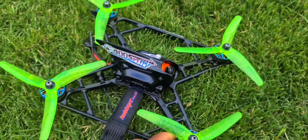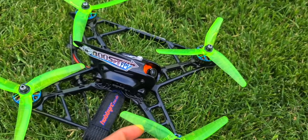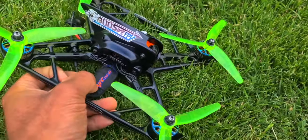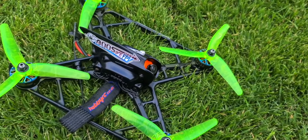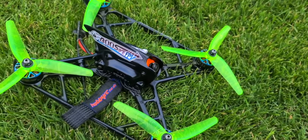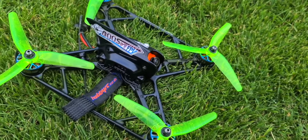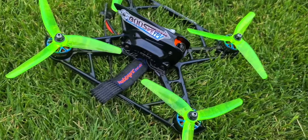Basically, all of the parts I've got on this drone are exactly the same parts as what I use on my Atto FPV sniper build, so I can literally port all my settings from those drones onto this one, which I have done. I'm currently using Betaflight 4.2, got it flying really nice on my other drones, so I'm hoping it'll transfer onto this drone, and this drone will hopefully fly pretty nice too.